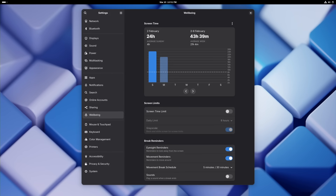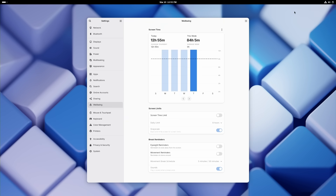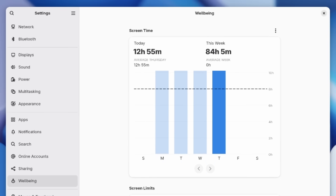Performance isn't the only thing getting an upgrade. GNOME 48 is also introducing brand new digital wellbeing features to help you manage your screen time. Have you ever wondered how much time you actually spend staring at your screen? The new digital wellbeing tool gives you insights into your screen time and even lets you set limits and receive break reminders to build better habits. The screen time usage feature lets you see exactly how long you've been using your computer each day, tracking usage over time so you can compare today's screen time with previous days or weeks. Spoiler alert — it's a lot.